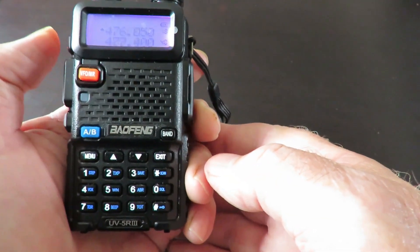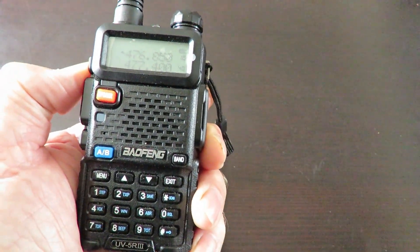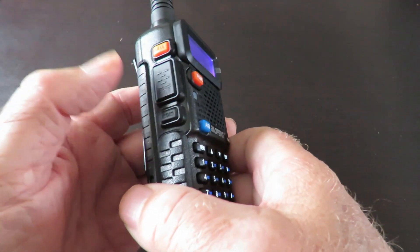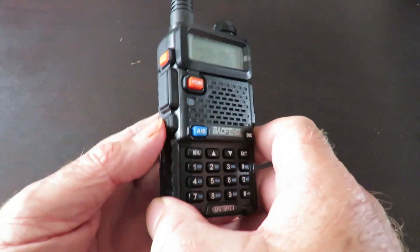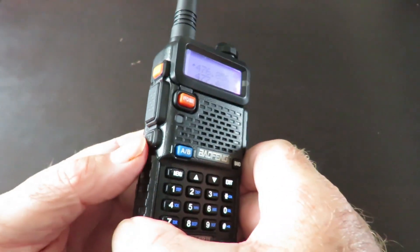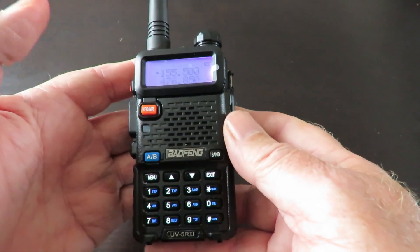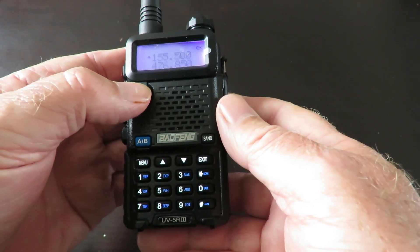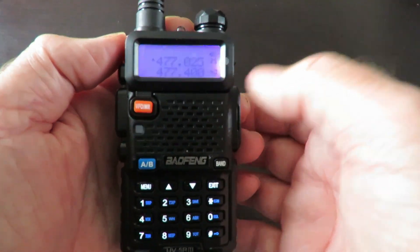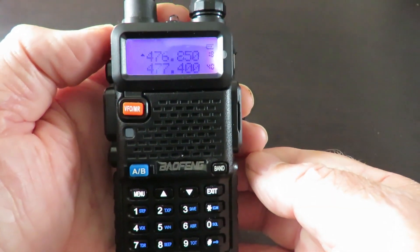There we are — I'll turn it off so I don't get a copyright strike. If you hold the same button down a couple of seconds and hold it down again, it turns it off. You've got the PTT button — press to talk. Further down there's this little one here which turns on a torch; press again it flashes, press once more and it's off. On the radio itself you've got the VFO/MR mode — press it for frequency mode, press again for channel mode. To change channels, I'll go to channel 25 — you can see it up there — then I'll go back to channel 18, which is a caravan channel.